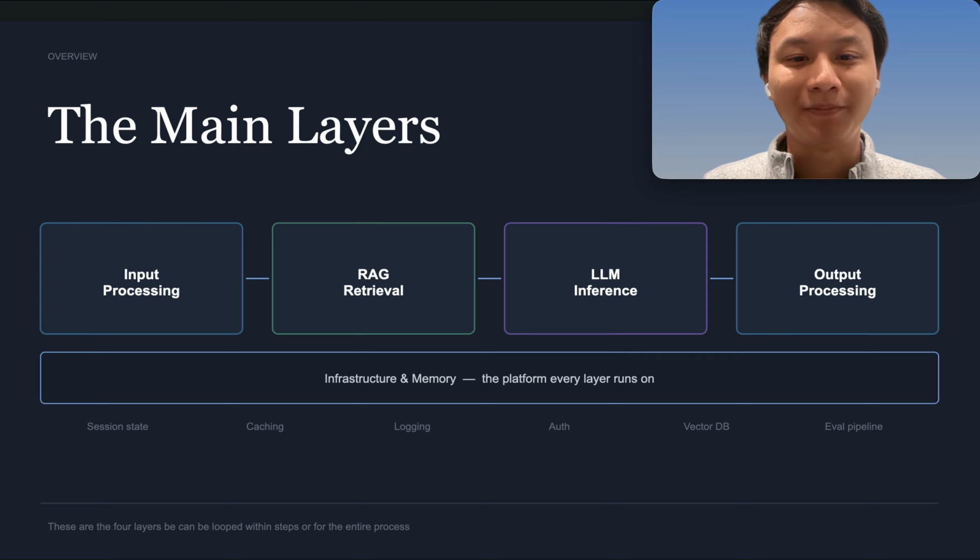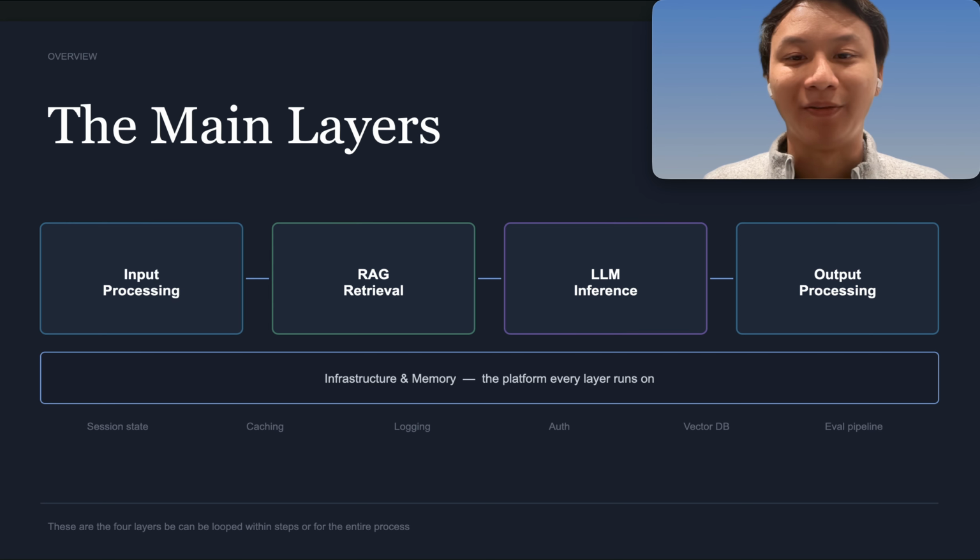through in a chatbot. If we start with the first one, we have input processing. That takes in the question that you ask the chatbot, as well as all the external context, like previous conversations or previous questions you've asked. Then that flows into the RAG retrieval, which is a document retrieval process in order to fetch the right information to answer that question.